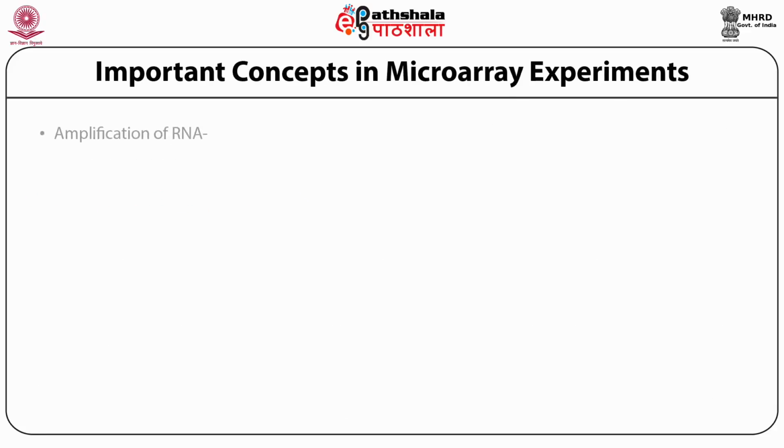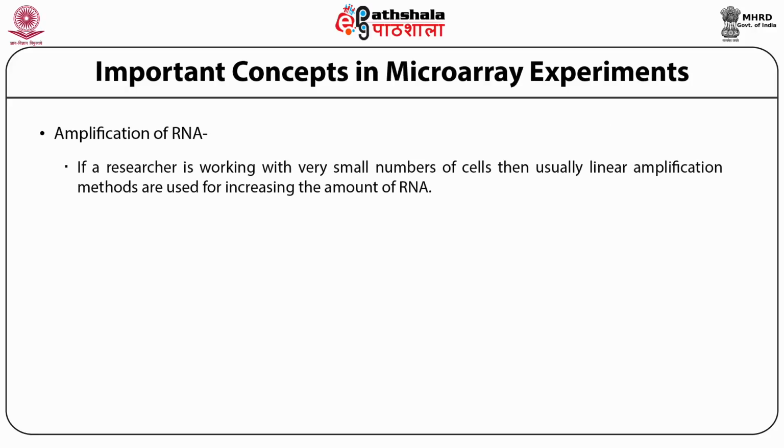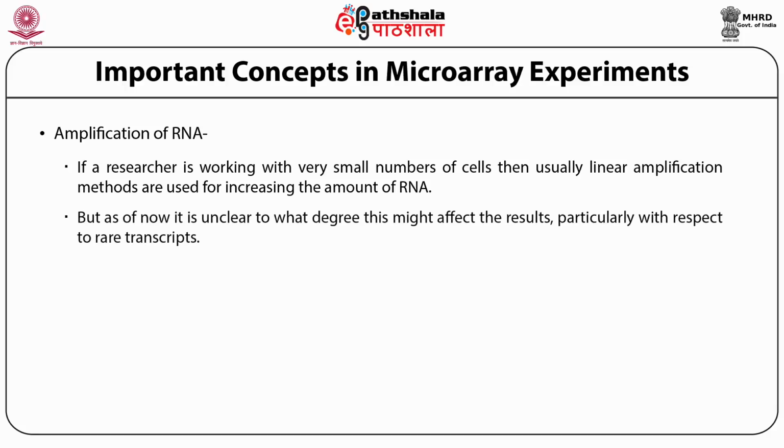Second is amplification of RNA. If a researcher is working with a very small number of cells, then usually linear amplification methods are used for increasing the amount of RNA. But as of now, it is unclear to what degree this might affect the results, particularly with respect to rare transcripts.